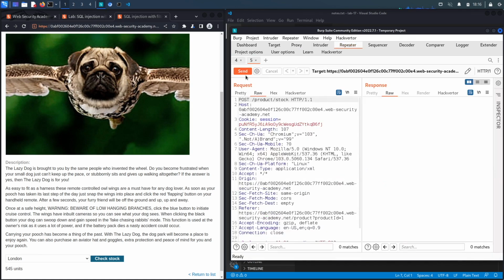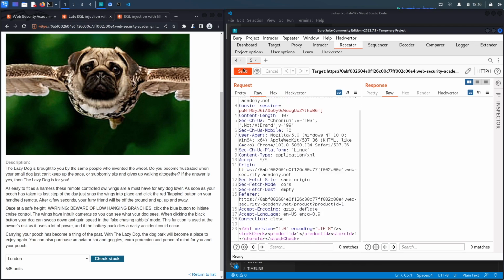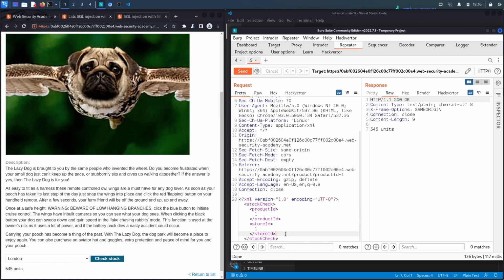In a real-life scenario, you would test both requests, but because we know the vulnerability is in the check stock feature, we will only be testing this request in the video. So let's hit send so that the XML is properly formatted. All right, so you could see over here, it takes in the product ID and the store ID, and then in the backend, it performs some kind of SQL query that takes in the product ID and the store ID and checks the number of items that are left for this product at this store. So if this query is not properly parameterized, then we could potentially exploit it to retrieve content from the database, or in worst case scenarios, get remote code execution on the server.